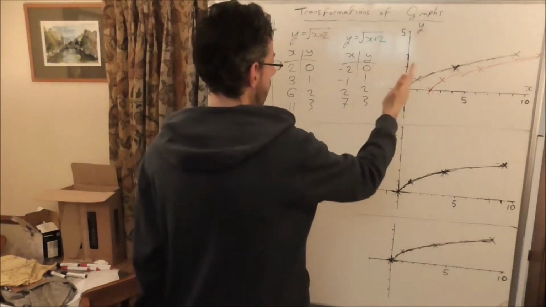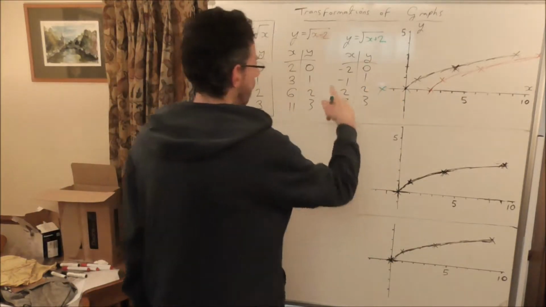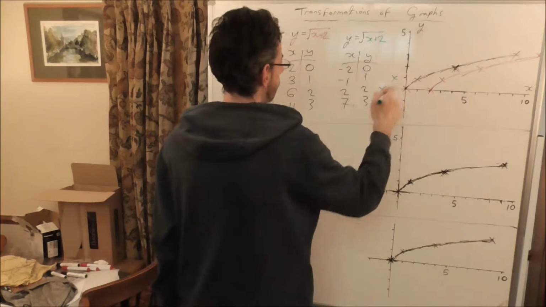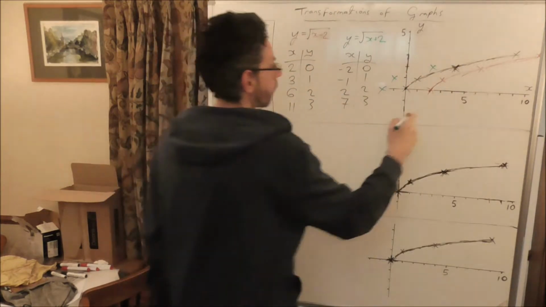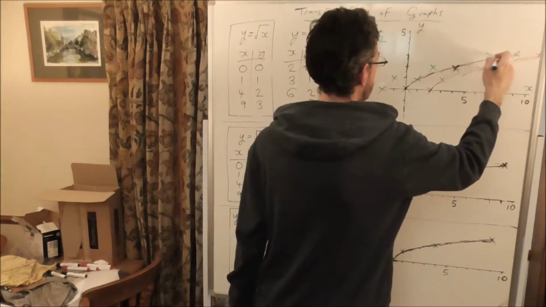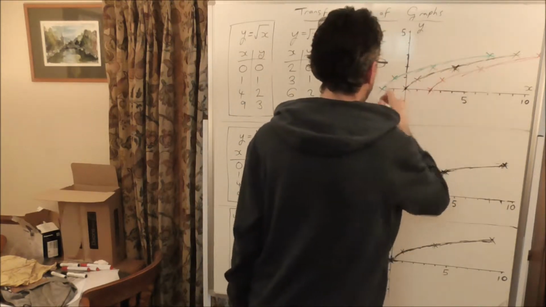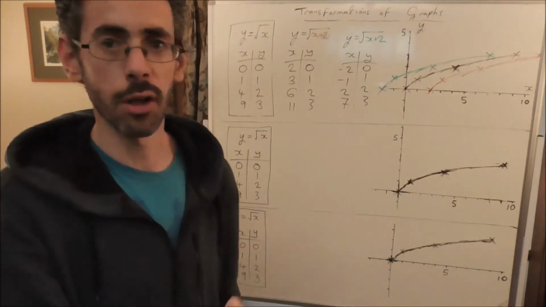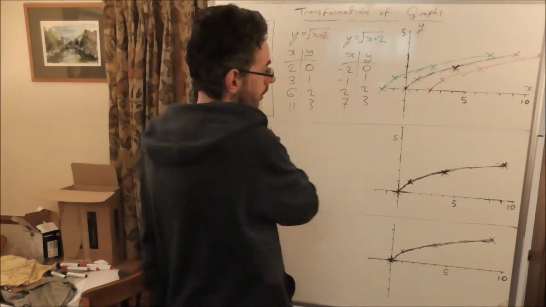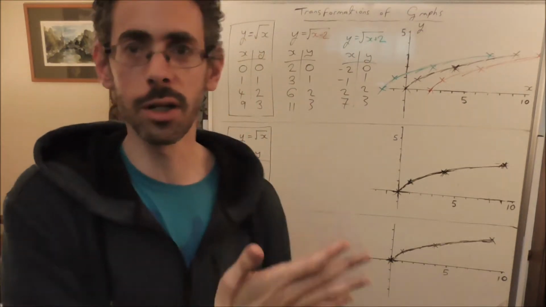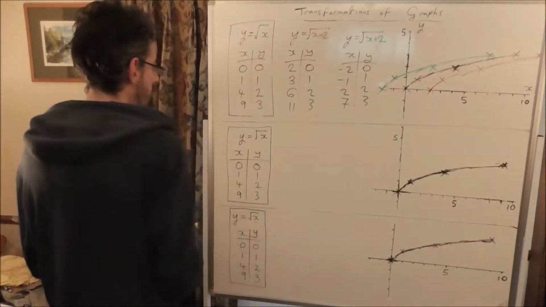So all the x coordinates are 2 smaller than before, so all the points are going to be 2 to the left of where they were before. So minus 2, 0 is going to be over here, minus 1, 1 is left 1 up 1 over here, 2, 2 is over here, 2 to the left of that point, 7, 3 is across 7 up 3, just over here, 2 to the left of that point. And this new graph is just the original graph shifted 2 places to the left. So when you replace x with x plus 2, again a bit unusual, the graph doesn't move right, it moves left 2.